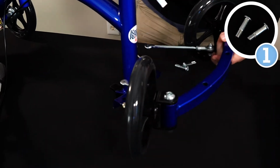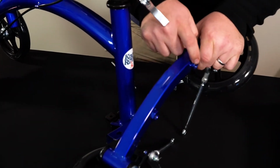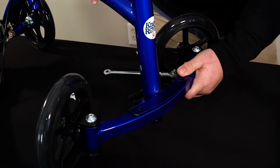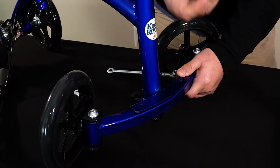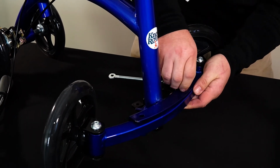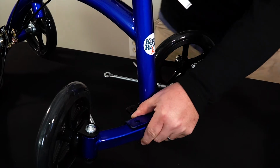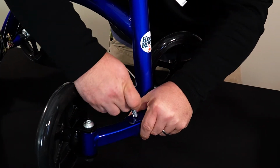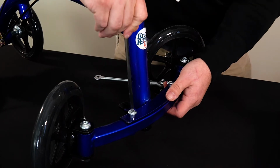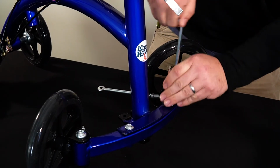All right, so we're going to put this front axle on for step number 1. What you're going to do is make sure that these welded on nuts right here are pointed towards the bottom. You're going to sit that on just like that. You're going to take your big bolts, put them in and line them up with the nuts underneath. And you're going to take your Allen wrench and start screwing it in. And just make sure you get them really good and snug.